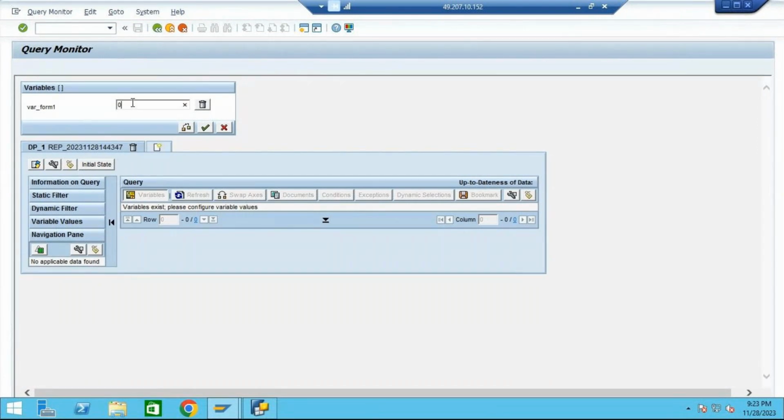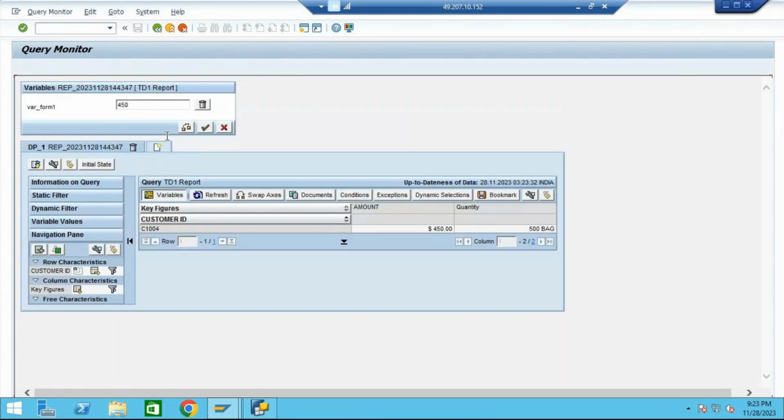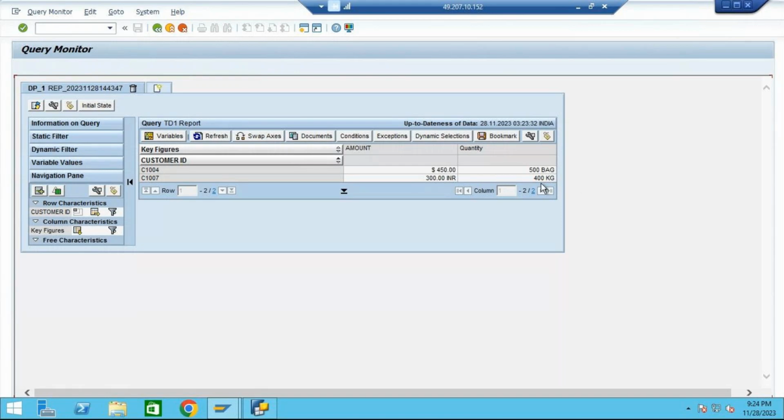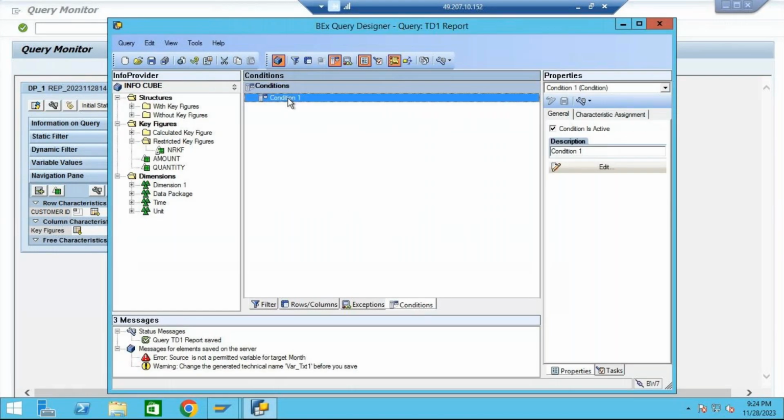Formula variable, quantity set, if it is greater than 450, order quantities 450. What is greater than 450 is 500 bags. And greater than 350, 400 and 550. So we can define the formula variable condition like this.